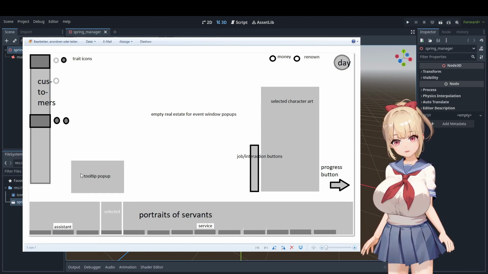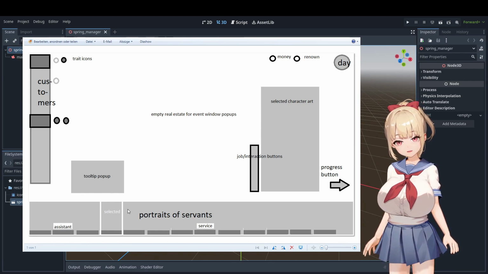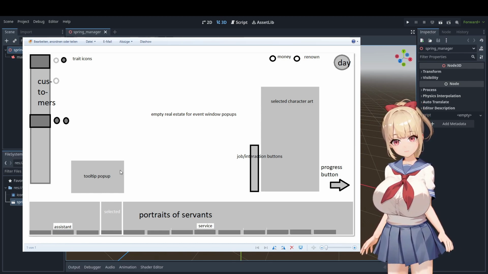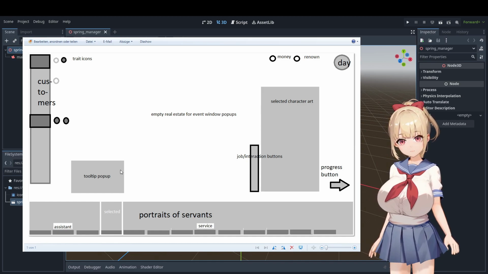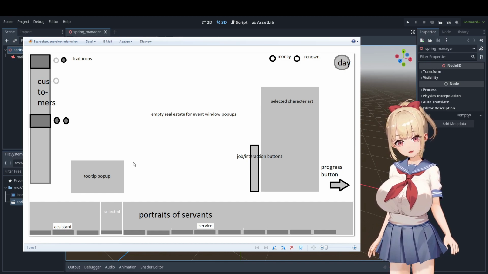Also, there's some reserved real estate on the bottom left for a tooltip pop-up. I will try to avoid mechanics that need extensive tooltips, but sometimes we have no other choice. And I haven't decided if this game will be PC only or potentially get an Android version too. But since this is a management game, the only thing that would really change in that regard would be that I can no longer use mouse over tooltips and have to use click tooltips instead.